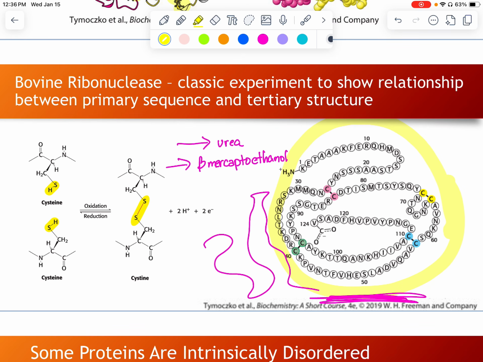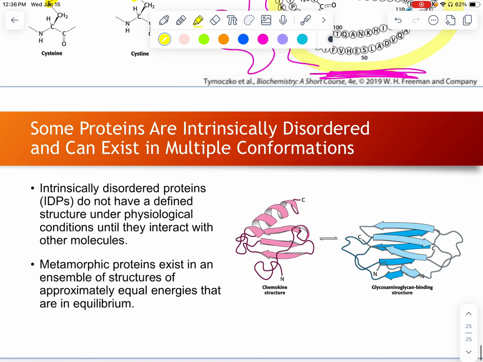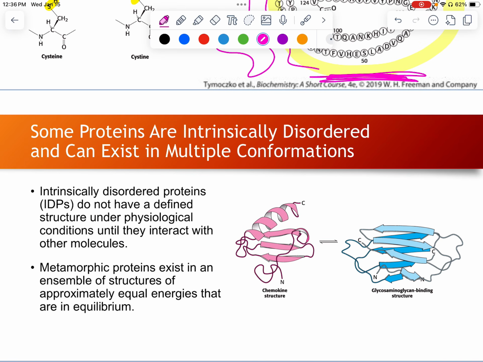So it proved that, based just on the amino acid sequence, in vitro, in a test tube, we can denature and renature it, and that amino acid sequence is strongly aligned with the function. This also tells us that small changes in the amino acid sequence can disrupt function, and we'll be looking at some of that.